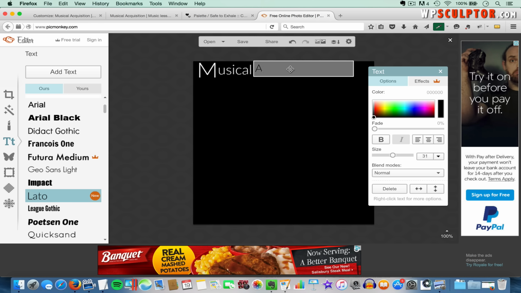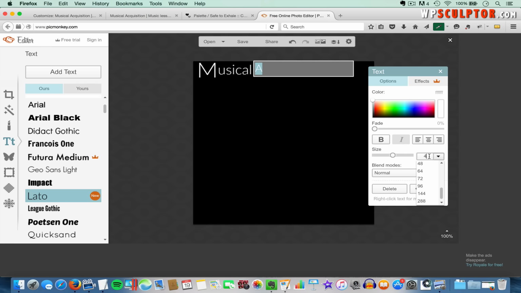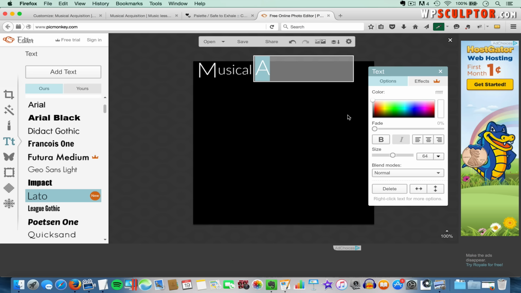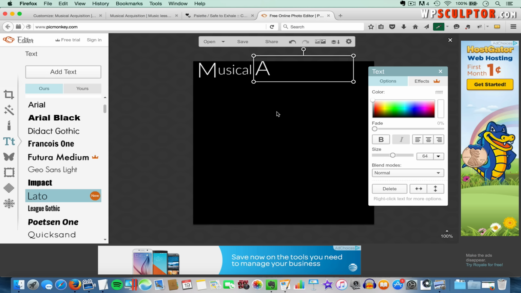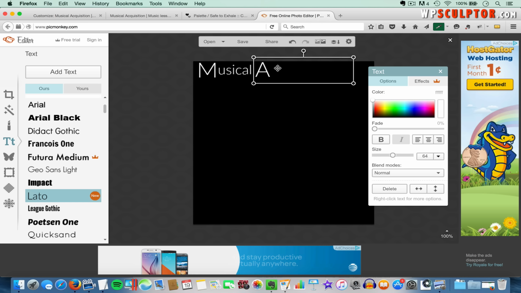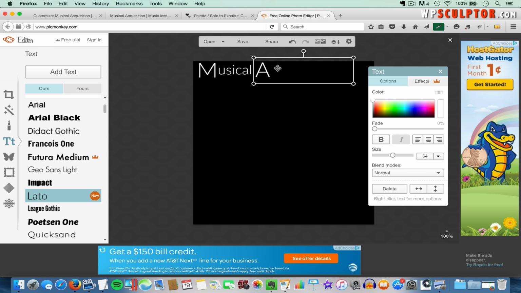capital letter A, and I'll select the text, make it white here, select the 31 font, type in 64, press enter. And then I can select outside of the text box, and it looks like I need to drag that down a little bit. So with that selected, I can use the arrows to bump that down a bit. That looks pretty good. And then I can click, hold, and drag to resize that.